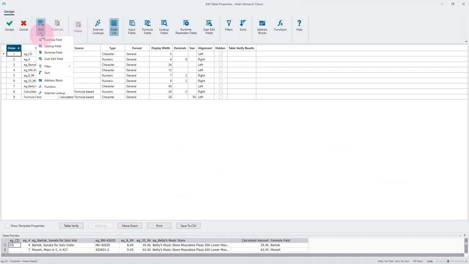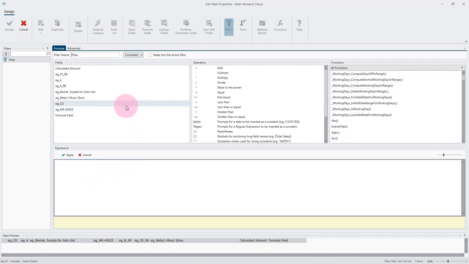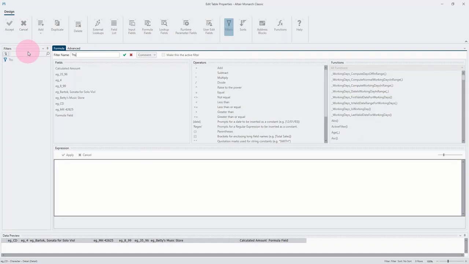But with Classic, you do have the ability to create filters and sorts and turn them on and off at will. So again, I'm going to create a new filter here, for instance. I'm going to use a formula-based filter. These are all similar to data prep. And I want to know total amount less than $10, just to give it a name so we know what it is. I'm going to use my calculate field.